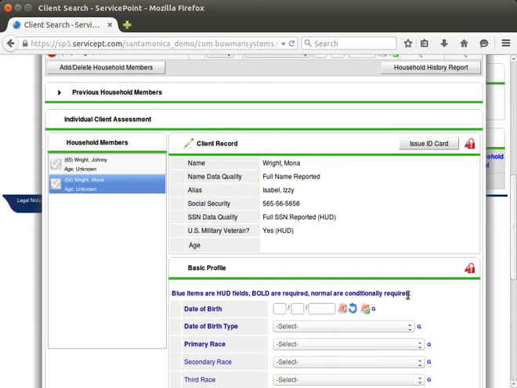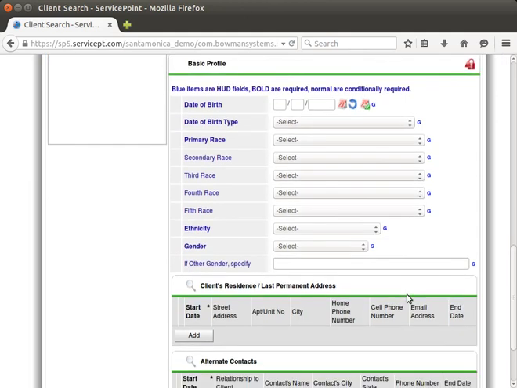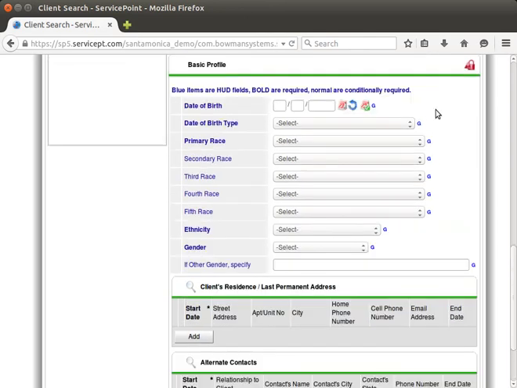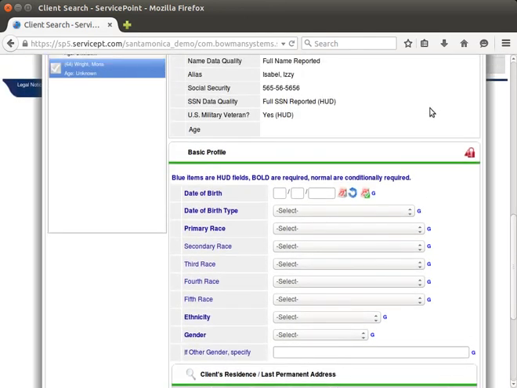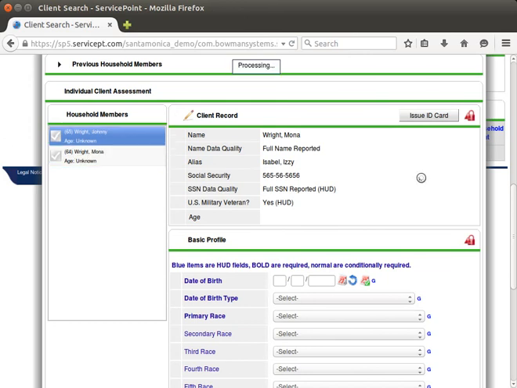and I can put in any other information that we may be collecting on that household record. Once this is complete, I will click on save for this client record, and then I will go over to the second client in that household, and I'll do the same thing and make sure that their information is added.